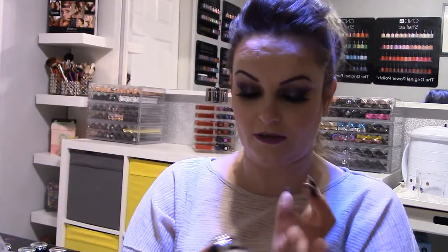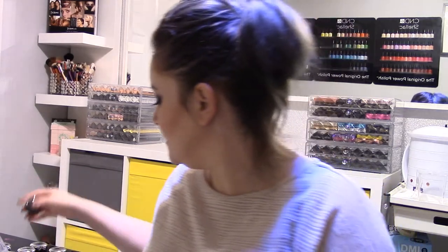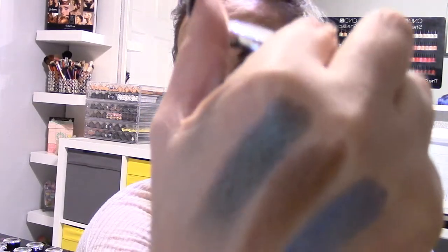Then, last two, they've just really swatched really well, because it's just literally one swipe. Then the next one is Jaded and it's number 11. I'm giving you the numbers because when you order on Boots online, it does give you numbers and not the names sometimes. So this one looks really intense, and it is. Just look at that. It's amazing. And the last one that I have is Tin, and this one is number 12.